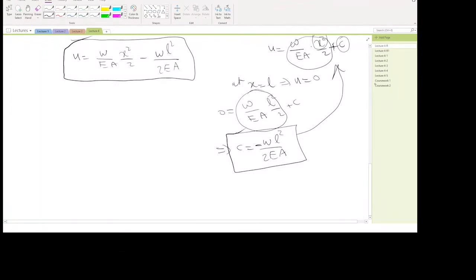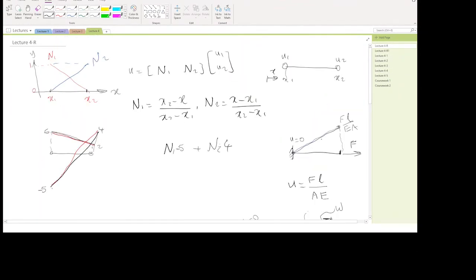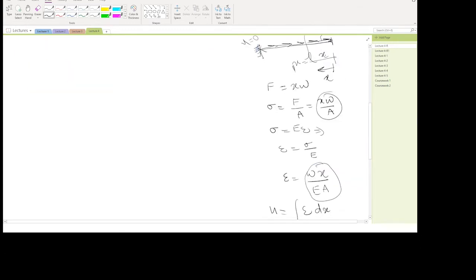Now, if you want to go back and draw the displacement, I said if you have a fixed force at the free end, the displacement is just going to change like a line here. Whereas if you have this type of forces, I'll just draw it here one more time. So you have the cantilever, you have the forces uniformly distributed. Then in this case, the displacement here is going to look like a parabola. So this is a quadratic function. This is a second order polynomial. So the displacement field would look like this.